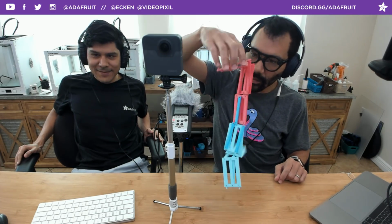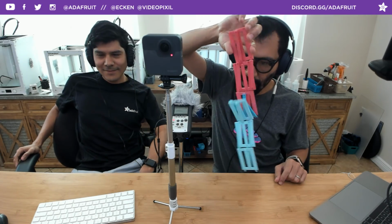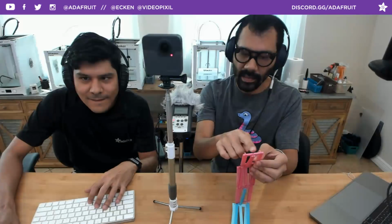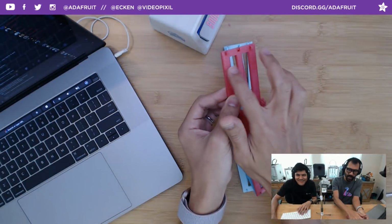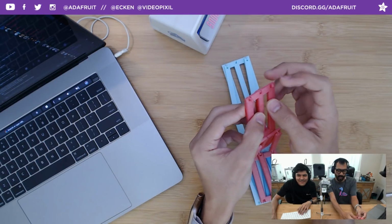You are going to require just a little bit of support for the hinge parts, so they're not floating in the air when they're printing. So you did have to do some trickery in terms of adding support blockers, or if you're using Simplify3D, don't add any support for the in-betweens right here. It's just the little parts that are holding up the hinges.